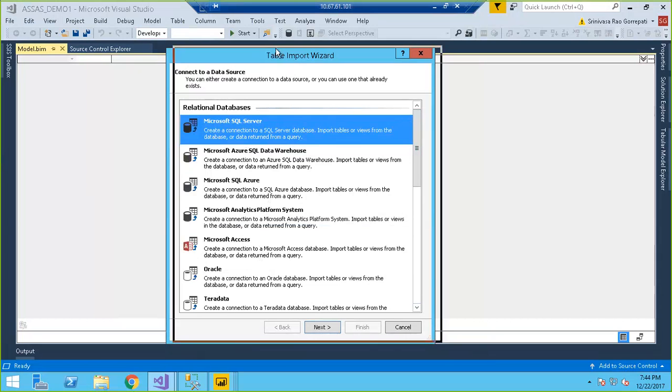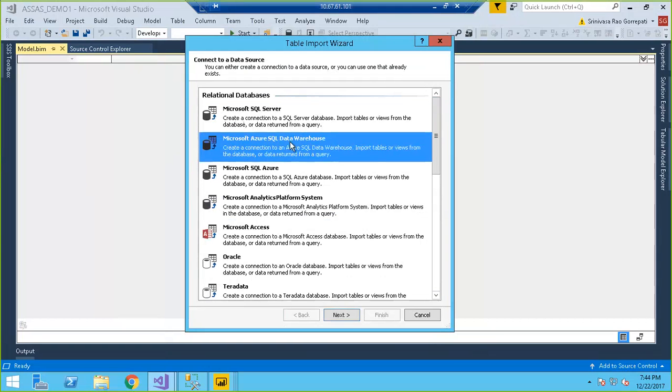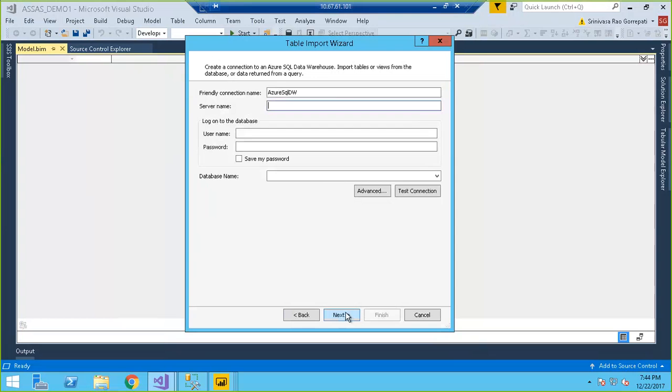I have data in an Azure data warehouse, so click on Next. Here you need to provide the server name, username and password for the server you want to connect to.